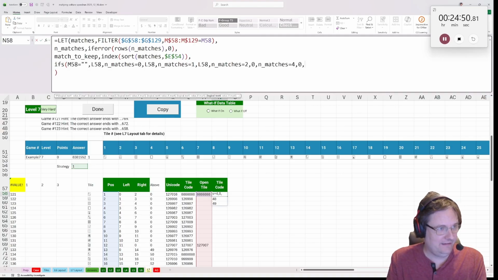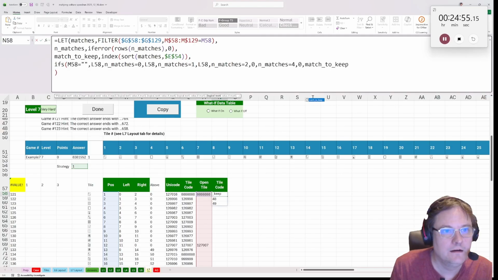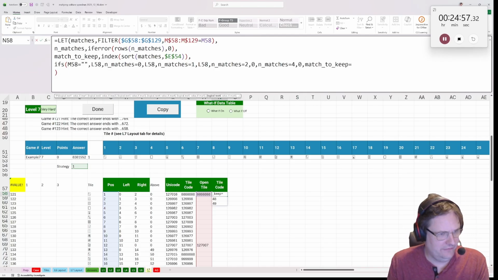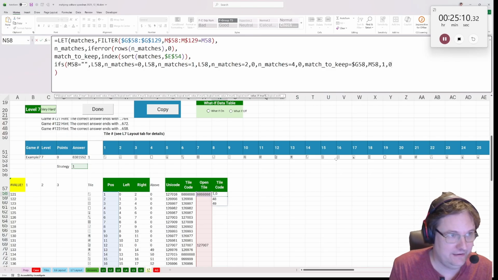And in that case, if match to keep equals this position number, which is $G58, if that's true, then keep it. Otherwise, do not keep it.